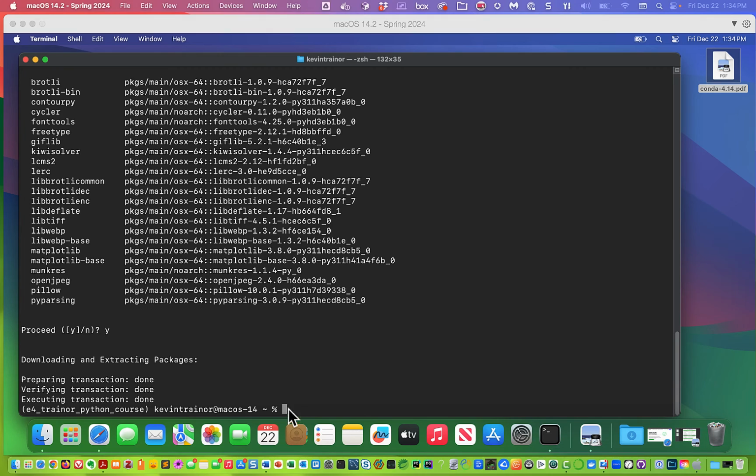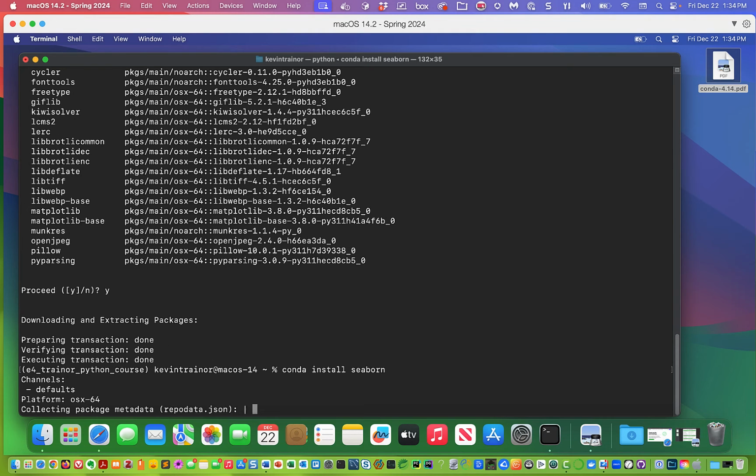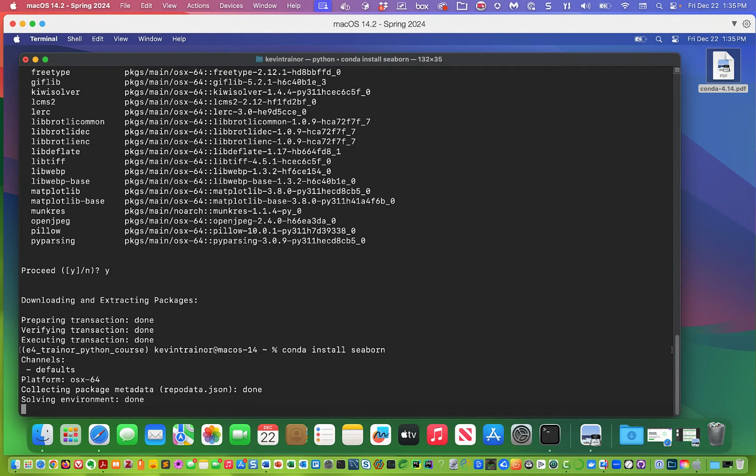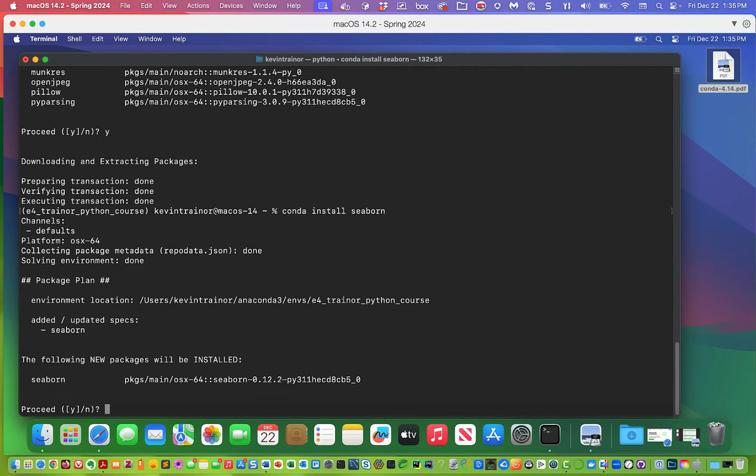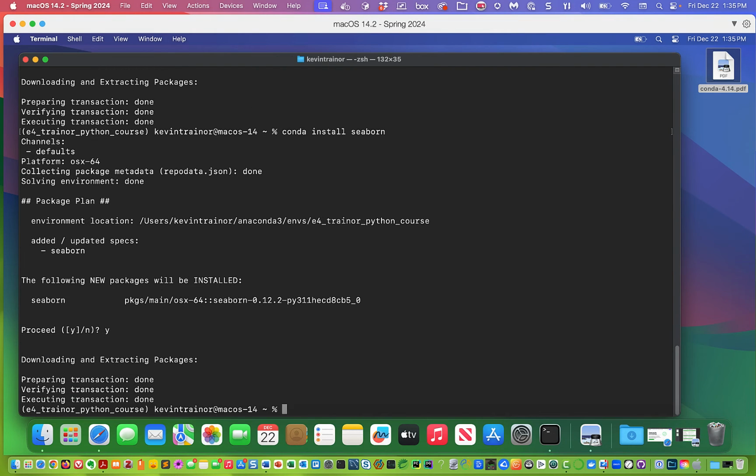So let's do a conda install Seaborn. Only one B in Seaborn. Enter. And we're going to give it a Y, enter to confirm it. And that should be all here. Okay.